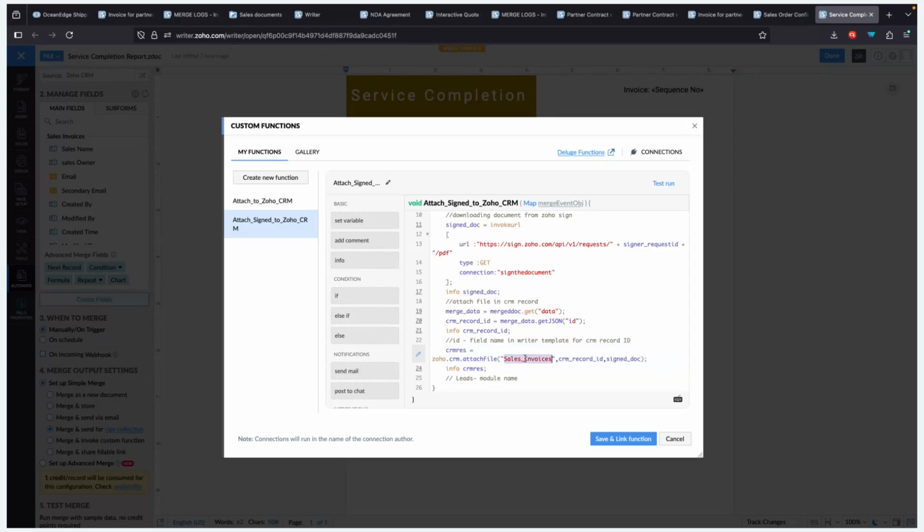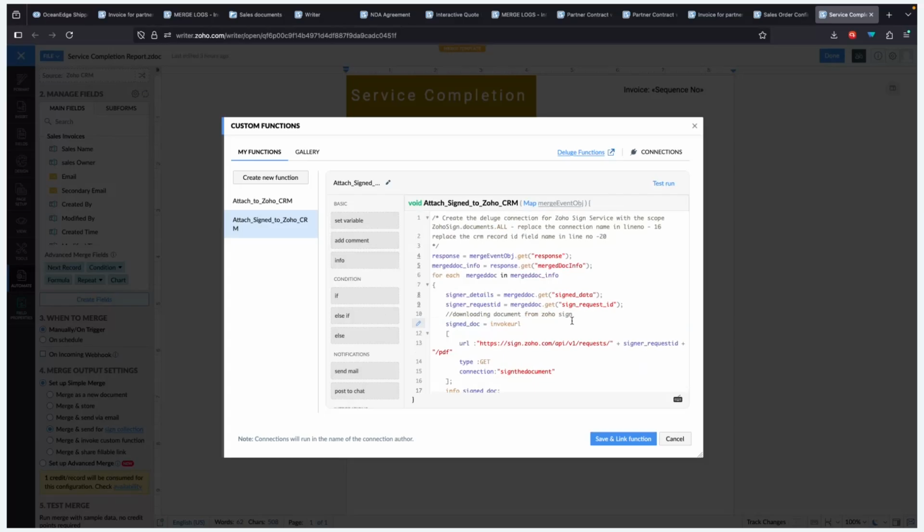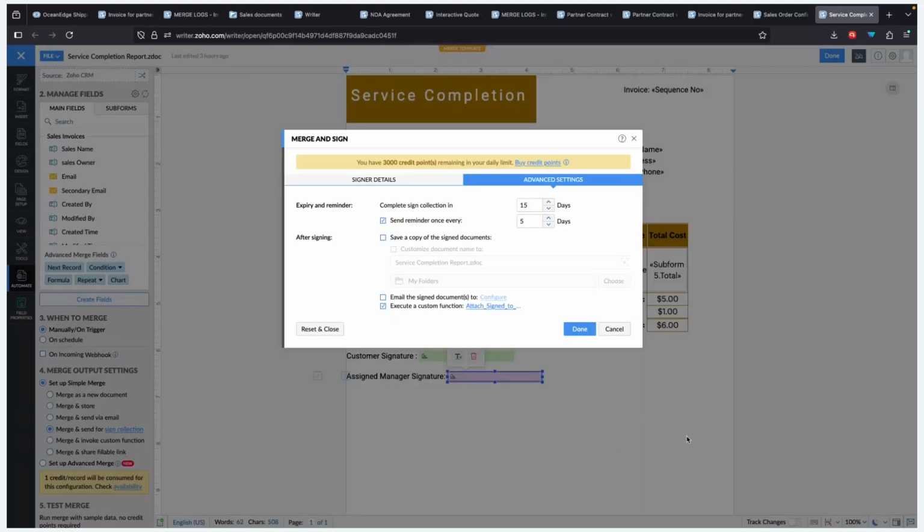Furthermore, I've also used the ID, which is already obtained from the CRM while we perform the merge, and we will be able to use this ID to match the record and attach the document in that appropriate record. So these are the three simple instructions that I need to follow to enable this custom function. Now I have done this, and I'm just going to save and link the function.